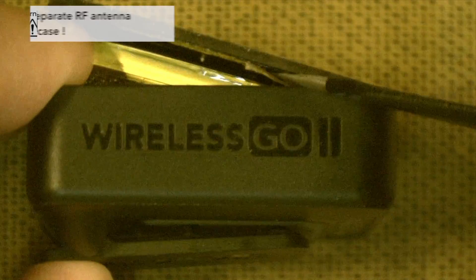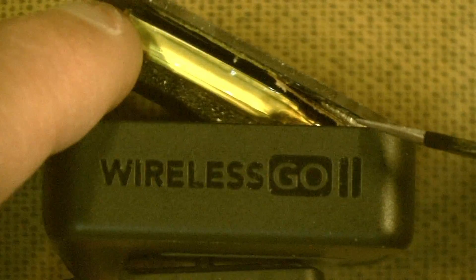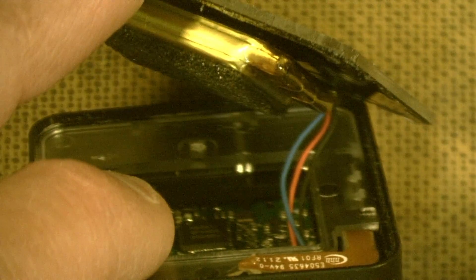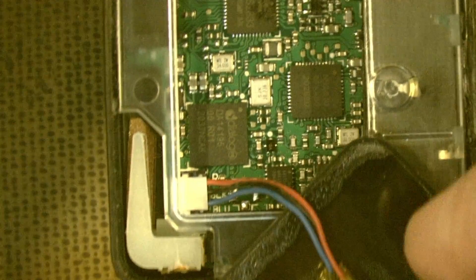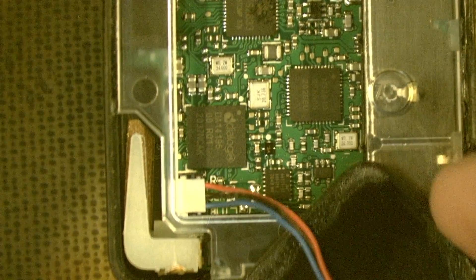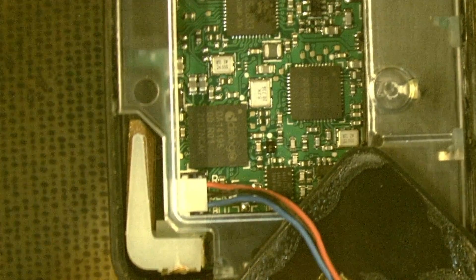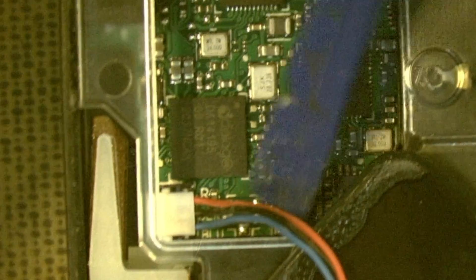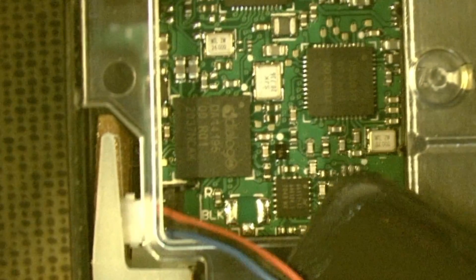I stop at the 9 o'clock position and separate the RF antenna from the top case, then continue carefully opening. You can see the RF antenna is intact. We have our little battery connector here, and on first look you probably think you might give it a good old pull and try to rip it out — but this is a trap for young players. This is what we call a pop-up connector. All you have to do is put the spudger underneath, give it a quick twist, and it should just pop up and come straight out.